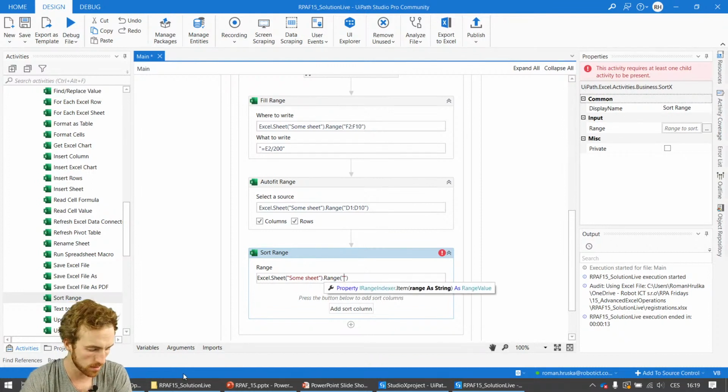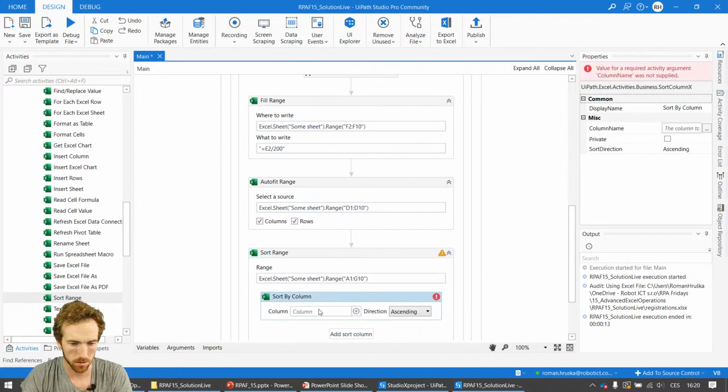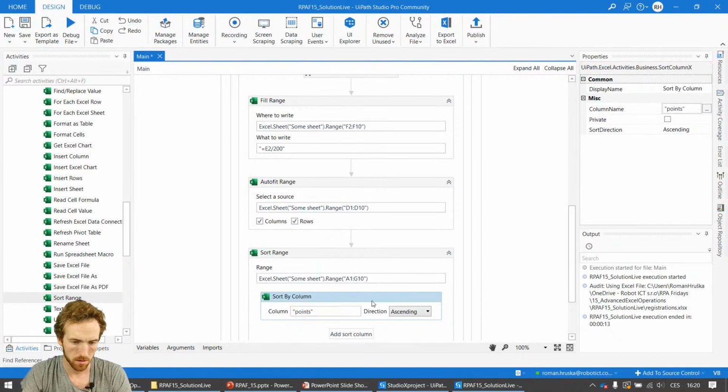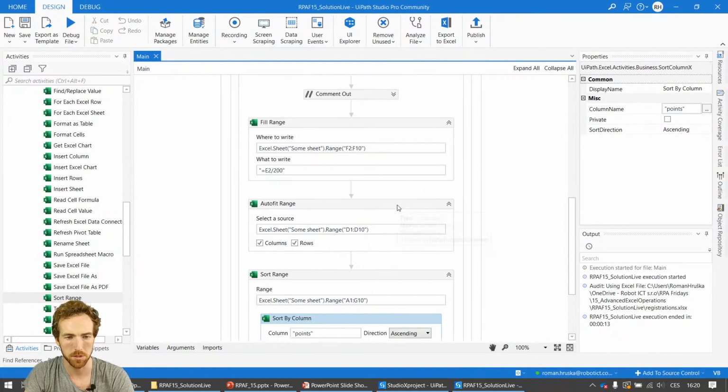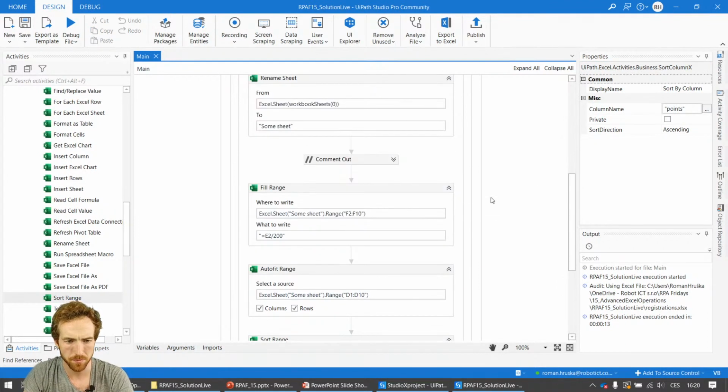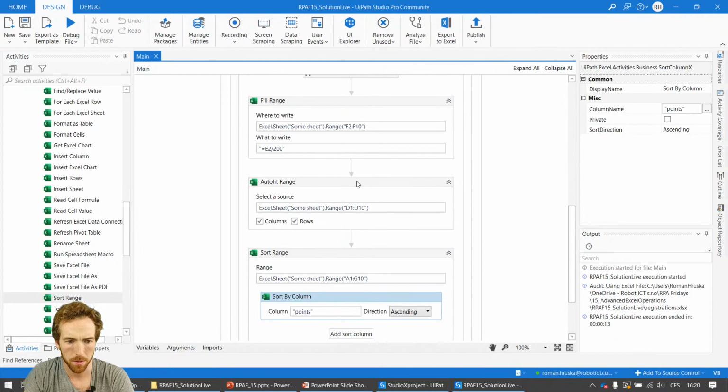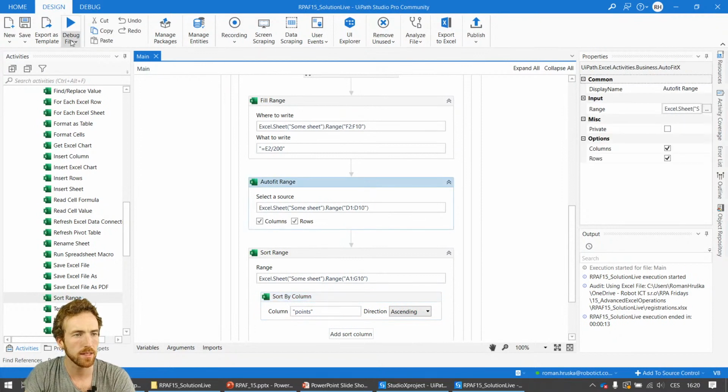You have to specify the range that you want to sort, right? Which will be A1 to G10. And then add a sorting column, and the column will be points this time, direction ascending. Okay, easy peasy.